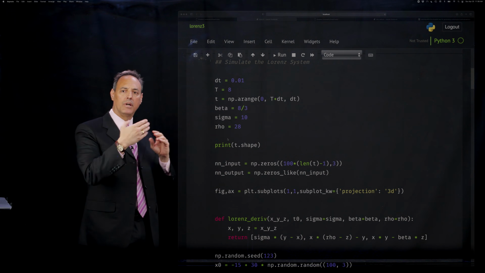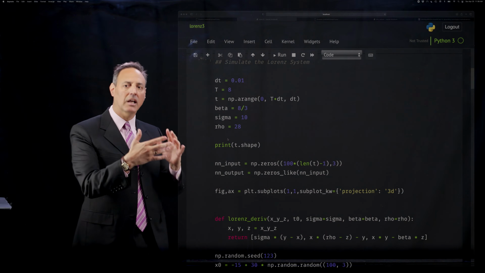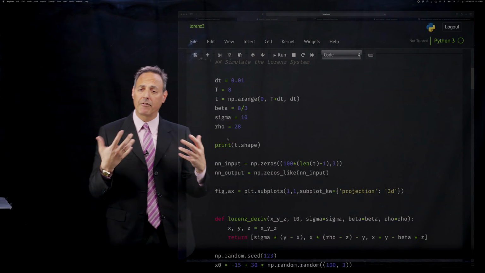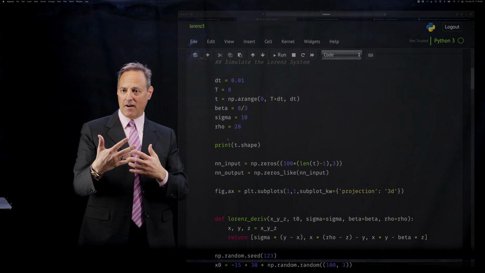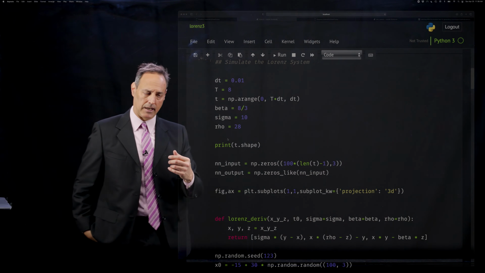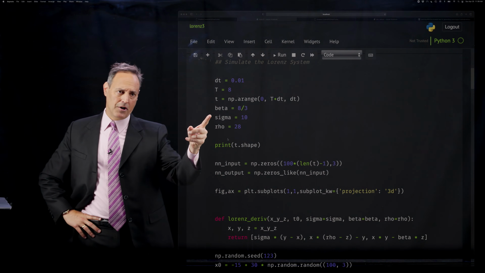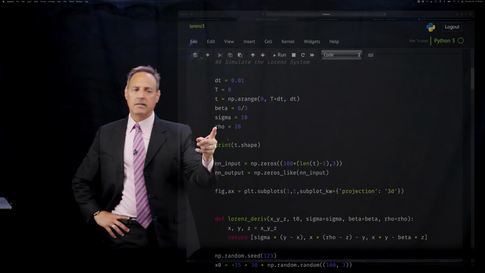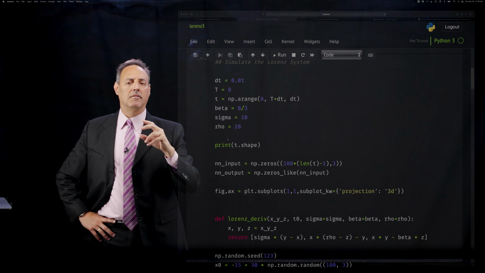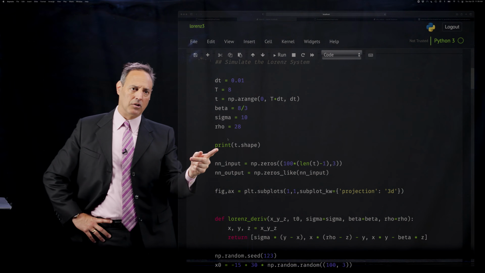And what we're looking for is a mapping that takes me from some time t to time t plus delta t. So that's the flow map we're going to try to build using a neural network architecture. At first, though, for the training data, let me assume I have the governing equations, which we do, which is the Lorenz system, and let's run those, and that's going to produce our training data. Here are the parameters that we're going to use. Beta is 8/3, sigma is 10, rho is 28. This is the regime where you get your nice butterfly attractor.